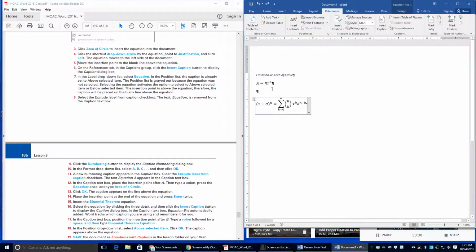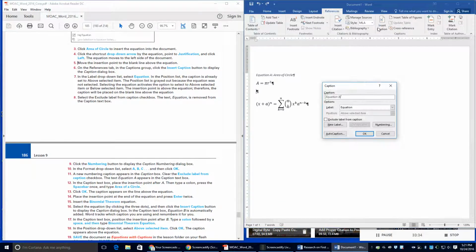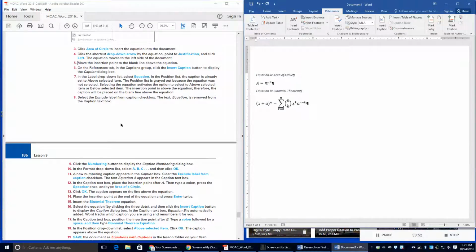And undo. I'm going to try that again. Insert caption, colon, binomial theorem. There we go. That looks better. Let's see.